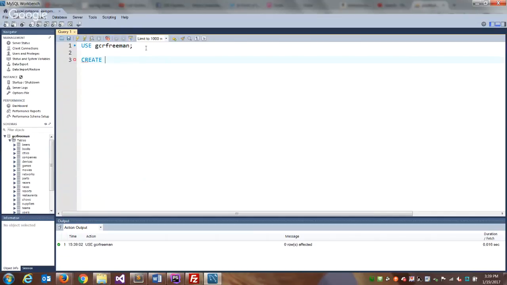So we're going to create a table called albums. I'm going to name it in lowercase. And then I'm going to open up a set of round brackets. I will put this script on Blackboard for you as well, but I'll try to go slowly so you can follow along.